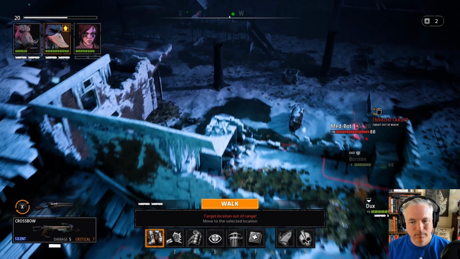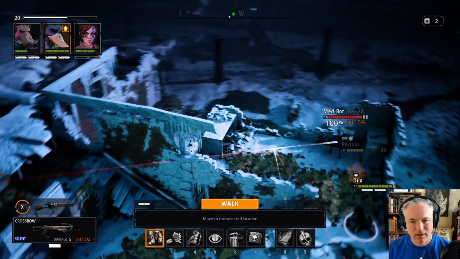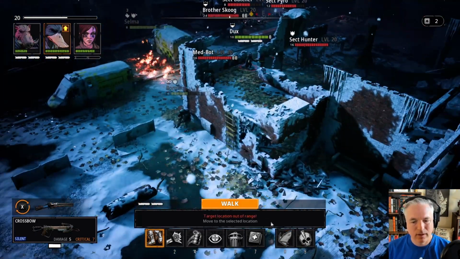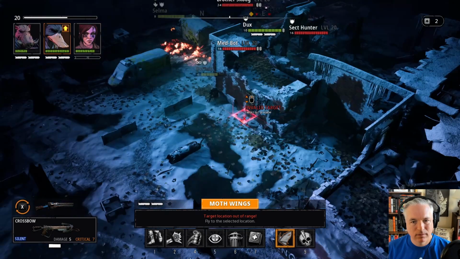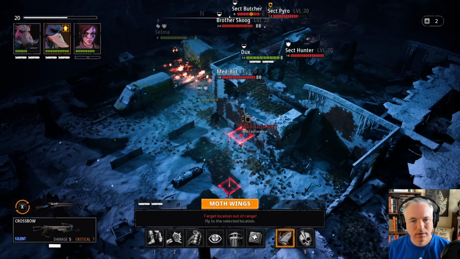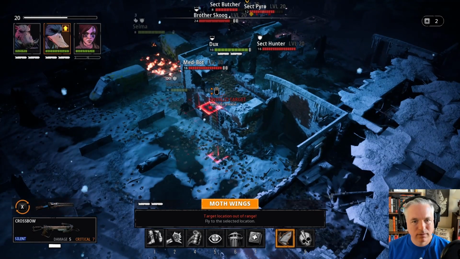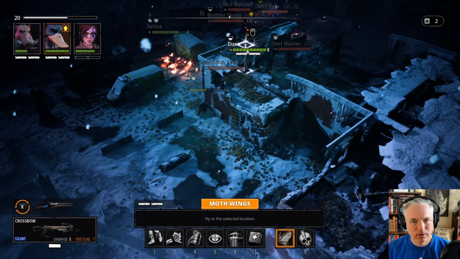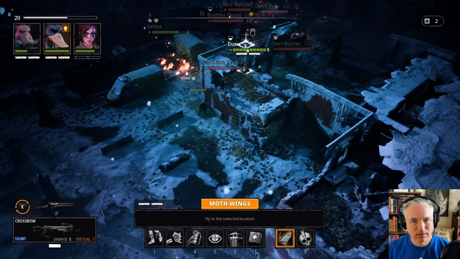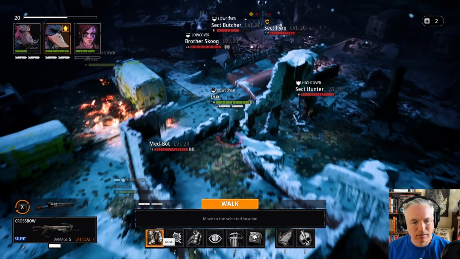Brother. I really stepped in it now. What if I use moth wings? I haven't used that yet. So if I use moth wings, how do I use moth wings? Not sure I'm getting this. Invalid target, out of reach. It doesn't seem like it's gonna be useful. Yeah, I don't see the benefit of that.